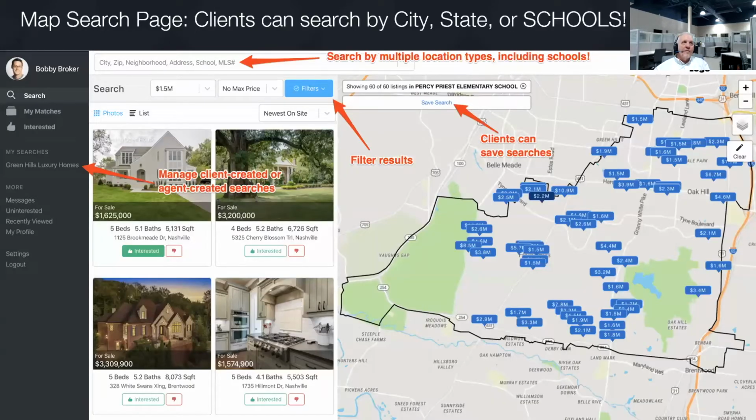All right. From that same screen, when they open up, they can create their own search by either city, state. They can even get it down to the school. So there is a way to set up filters to save it by the school, and they can see all of the listings within a certain school, within a certain neighborhood, or around an address.